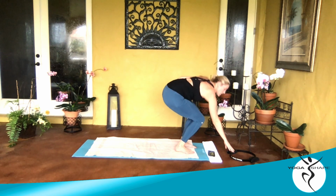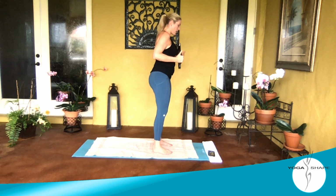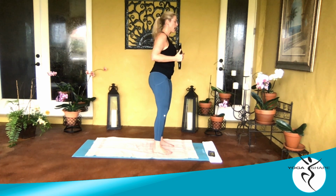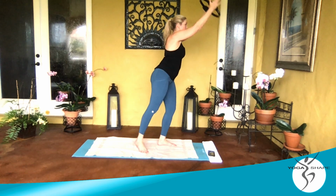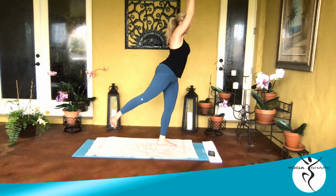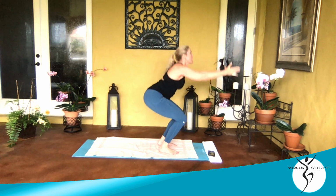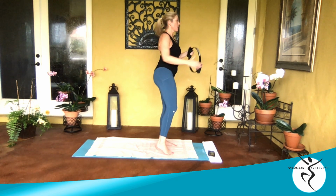If you have that magic circle, let's grab it again. So we're gonna just work on our back legs. And if you don't have one, it's okay. So we're just going to drop down and lift this back leg back and come back down. So let's just do the same leg. So working our glutes.